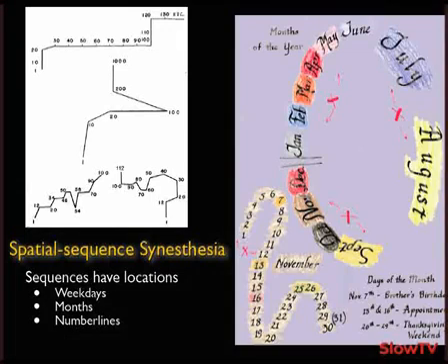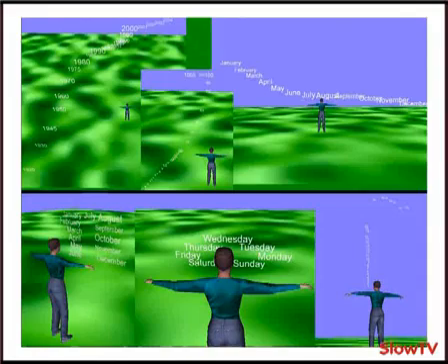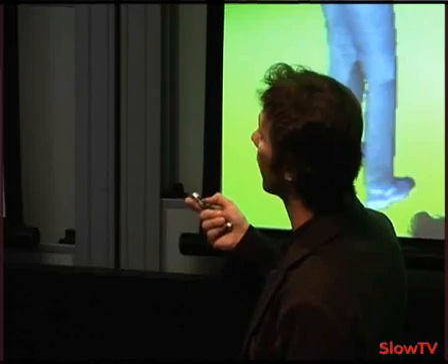And so the last thing I'll mention is, coming back to these spatial sequence synesthesias, again, this is overlearned sequences. You've got months and weekdays and numbers and so on. You've got these having spatial locations. One thing that we've done in the lab is set up virtual reality software where we can drop you in as an avatar, and you can arrange the weekdays and the months and so on according to how you actually see them.